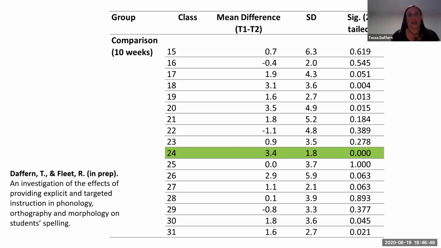And the other thing too is, the research of Graham and Santangelo highlights that if we increase the amount of explicit teaching, the likelihood is that the gains in performance will be bigger, larger and sustained over time. So encouraging teachers to not only use explicit teaching methods, but making sure it is informed by assessment data, and also ensuring that it is relevant to the students through that data. Otherwise it's kind of a waste of time for everyone.